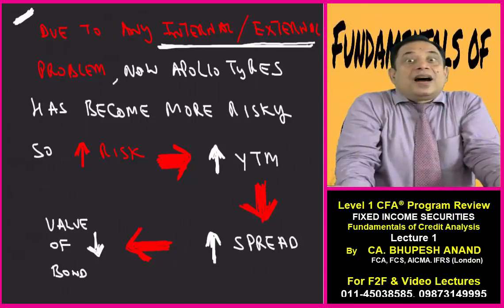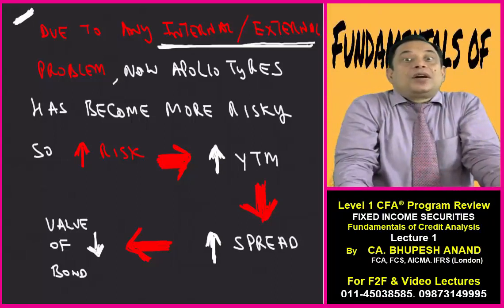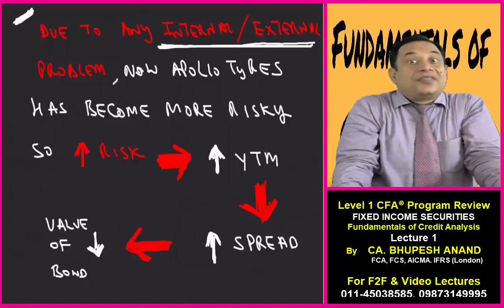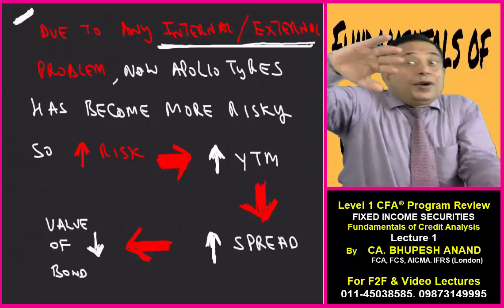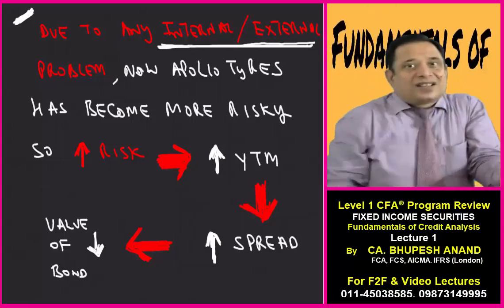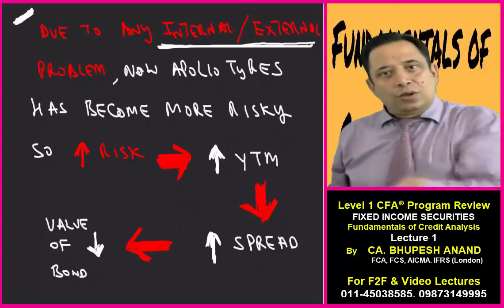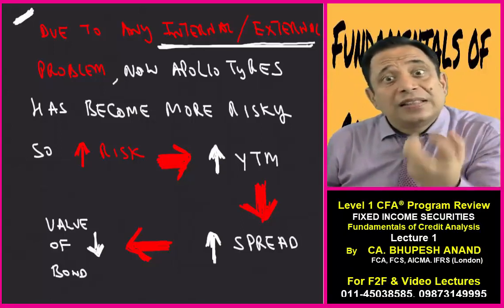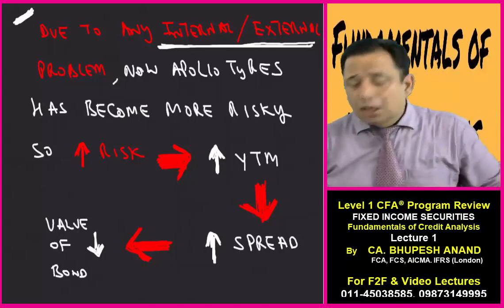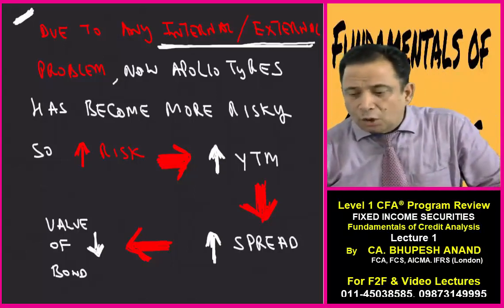And similarly, a triple B rating can be converted to a junk bond, double B. We have discussed that. It means its credit rating will be notched down to a lower version. Triple A to double A to single A, triple B to double B. So due to these reasons, this type of risk is named as credit migration risk or downgrade risk.